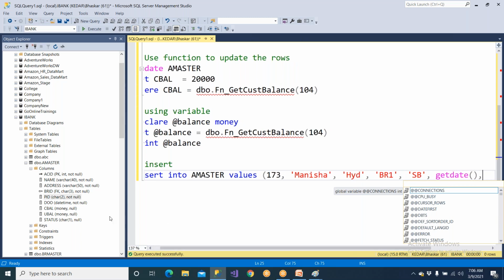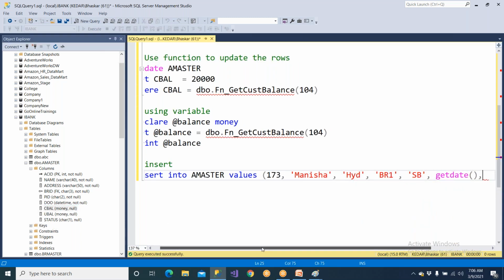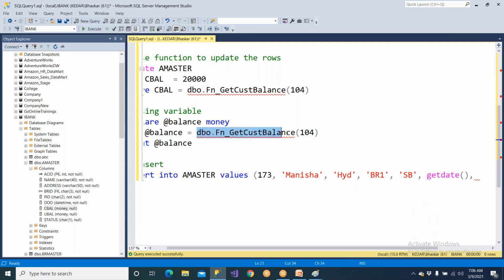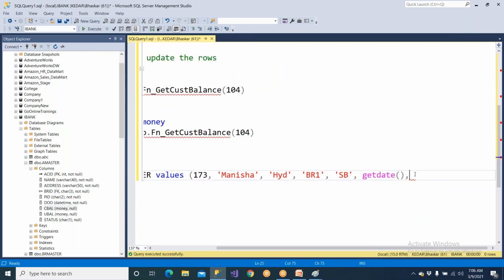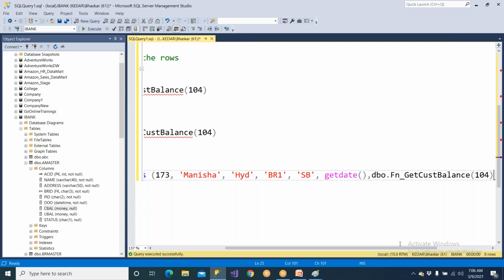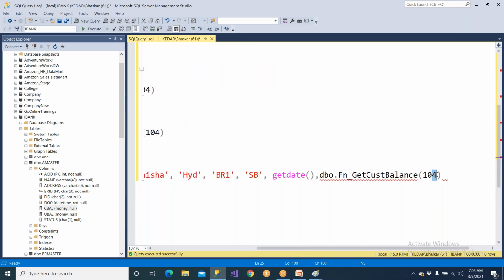Then after GETDATE, C balance. Okay, I wanted to have the C balance, so I would like to give a C balance of this customer, right? So whatever be the value of 101, 101 will get some C balance that I wanted to insert here. And let us see whether it is going to work or not. And the status is operational.